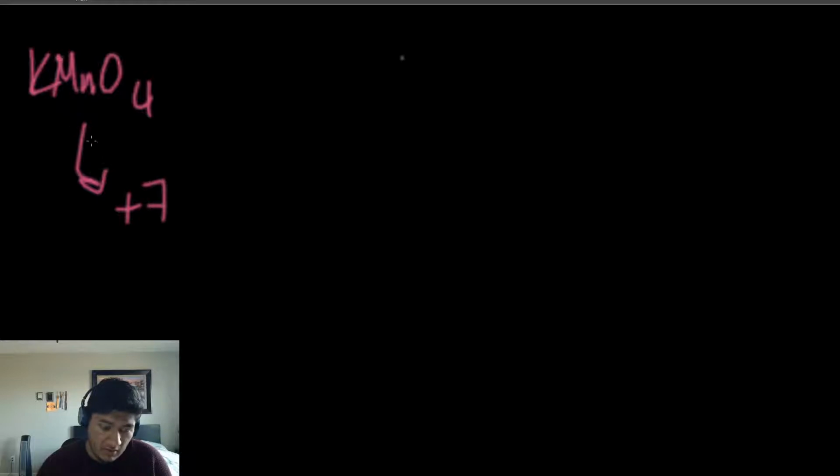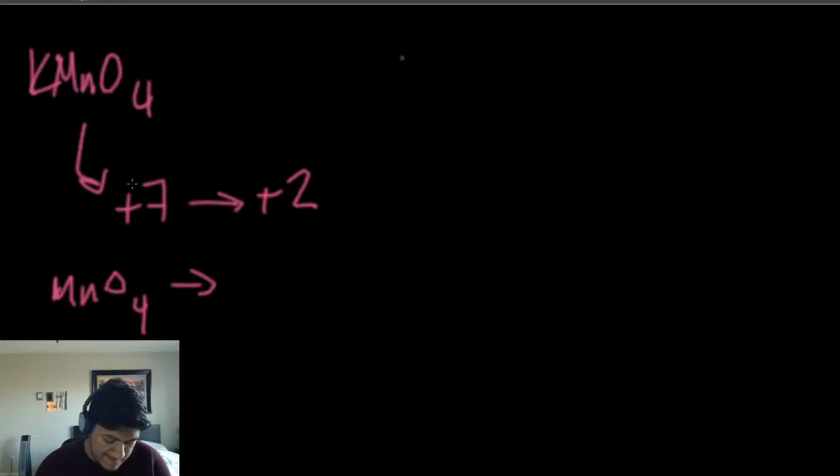One really important substance in the entire titration process is potassium permanganate. This species is an important feature as it's used in redox titrations. Basically, this manganese starts out with an oxidation state of +7, but then it gets reduced to +2. What's happening is that the MnO4 minus is being reduced to Mn2 plus. So you see, when you're looking at the oxidation state of this manganese, it's going from +7 to +2.